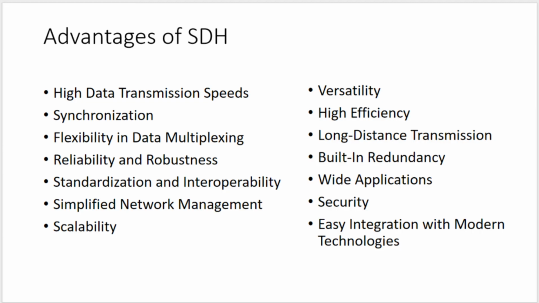And point number 12 is wide application. Telecommunication. Backbone network for telephone systems and broadband services. And for the enterprise network, secure and reliable connection for large businesses and data centers. And broadcasting, high-speed transmission of video and audio signals. Critical infrastructure, used in defense, healthcare, and utility sectors due to its reliability.